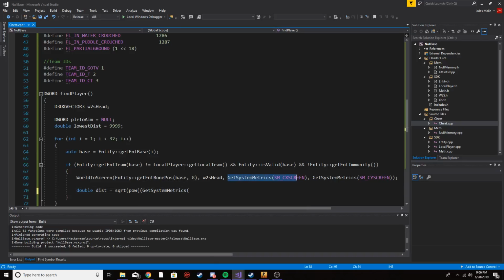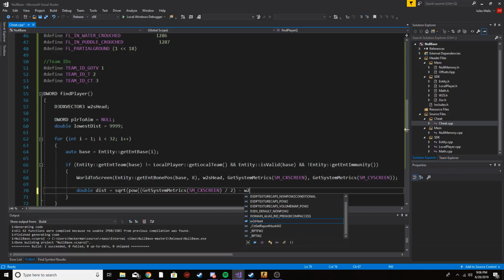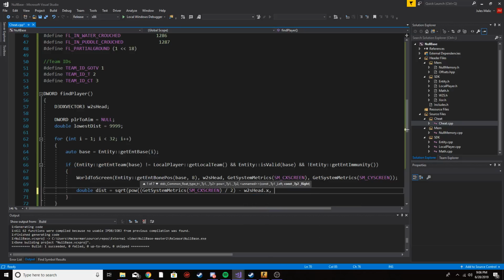I'm just going to copy and paste this stuff actually, just to make it quicker. So that's the X axis of the screen, and we're going to half it, and we want to subtract the X axis of W2S head, and I'm going to put 2 there. So the 2 here means we want to square it because it's the power function, so we want to have this to the power of 2.